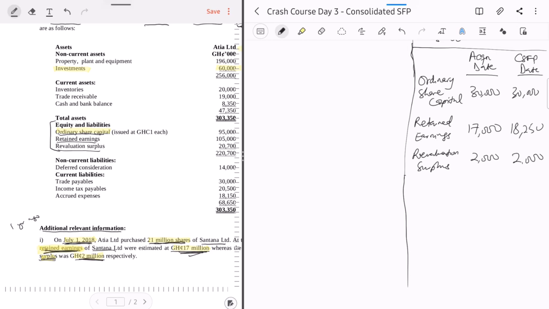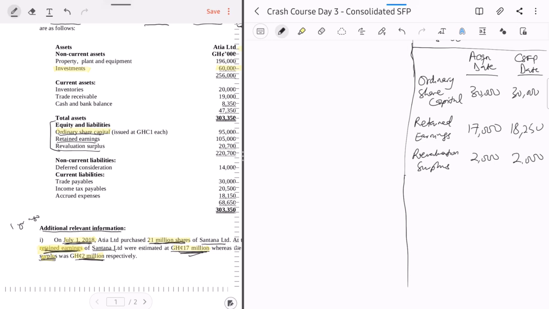If they say something like that, then it means that figure was lower and they've increased or issued more shares. Here, we don't have any information that says the subsidiary issued additional shares after acquisition. So in that case, the acquisition date shares figure will be the same as the reporting date figure for shares, right? But we are not done with the net assets. Remember, we did some workings and some things would affect the subsidiary. And I told you the net assets is the engine room for the subsidiary.